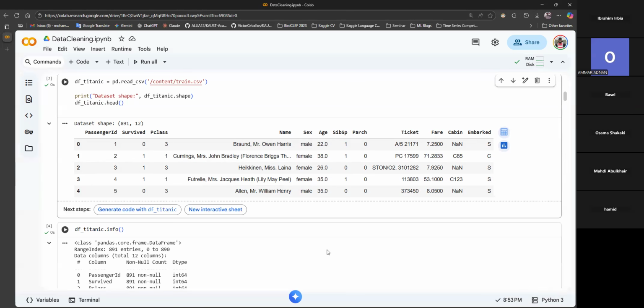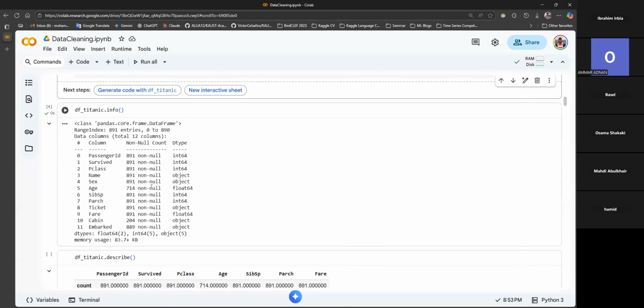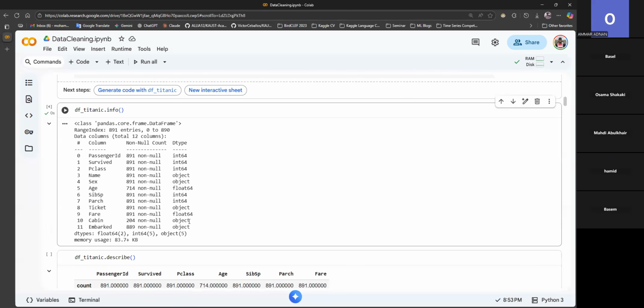But let me tell you the problem. We said that we want to use the age. It actually matters, right? And we said the cabin, whether this guy is close to the exit or not. But oh my God, remember here that the age has some missing values. This is acceptable, but the cabin, oof. Most of the data is actually missing for the cabin. So for most of the passengers, we don't know where they were when they were on top of the ship. So this is actually a problem.